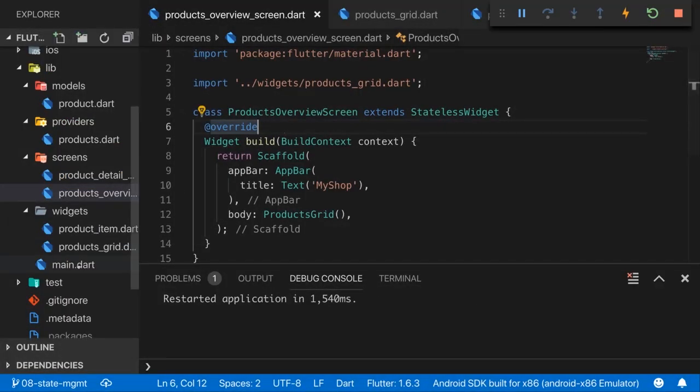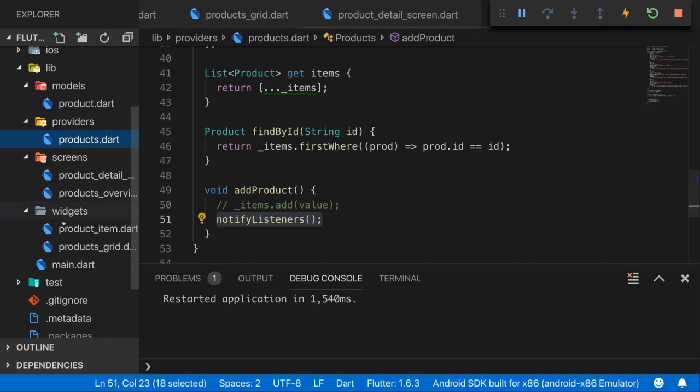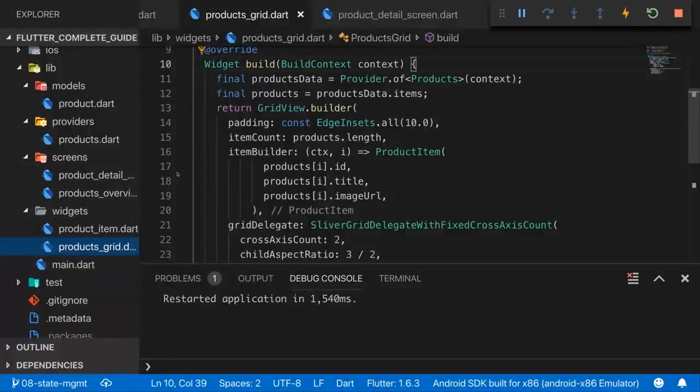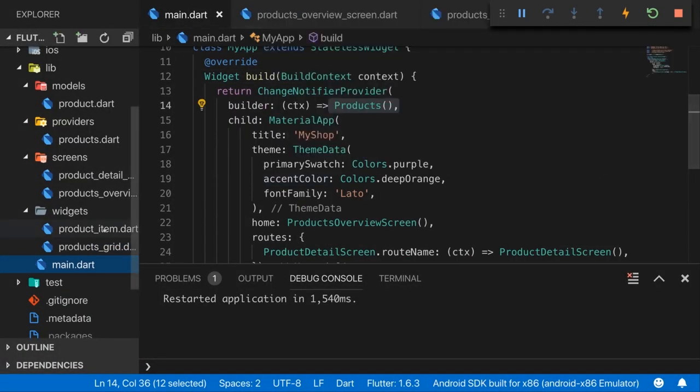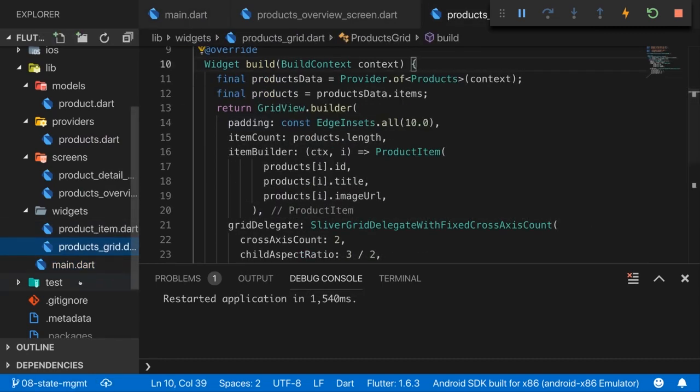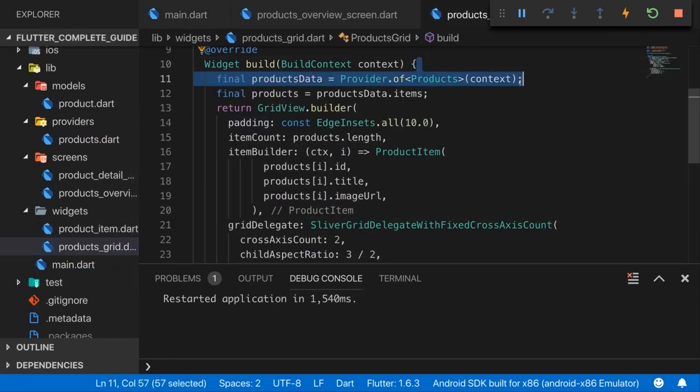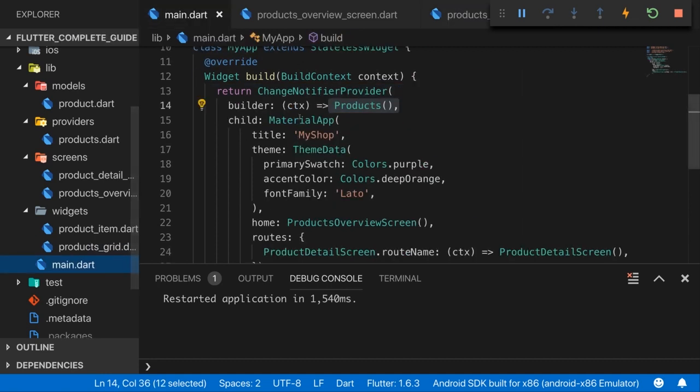So we added one provider, our products provider, which we use in the products grid in the end. We use it there because we're setting up a subscription, and that subscription, or that listener here with Provider.of, works because we're providing our products object, which manages our list of products here with ChangeNotifierProvider.